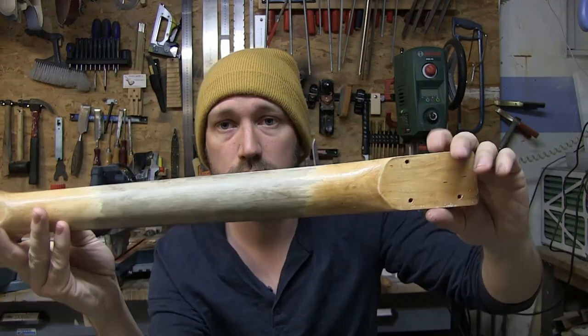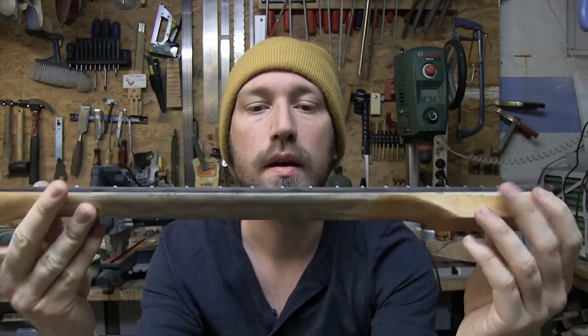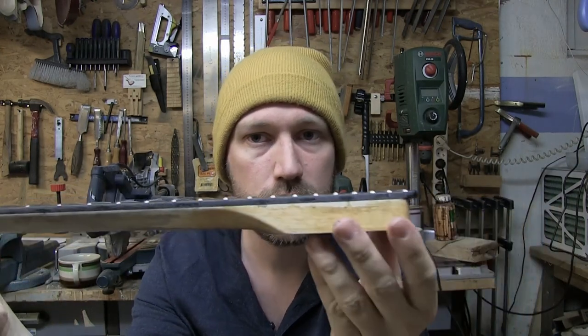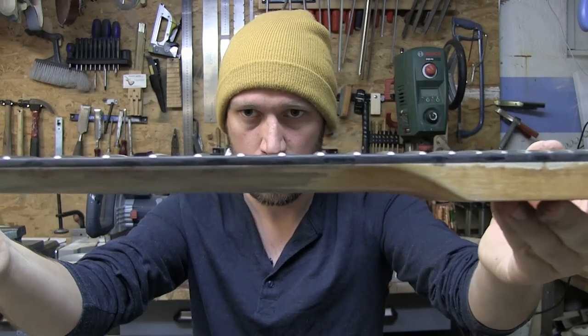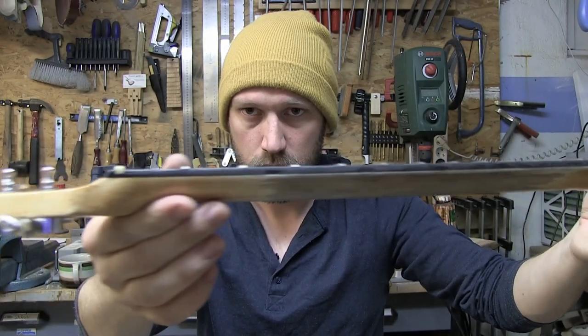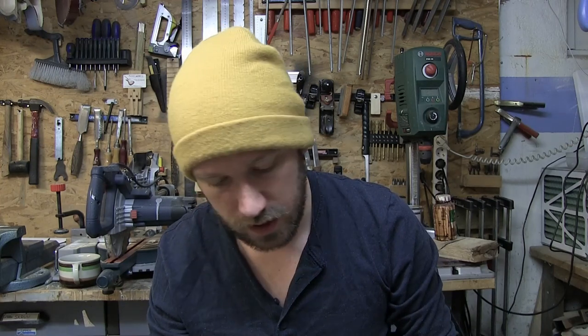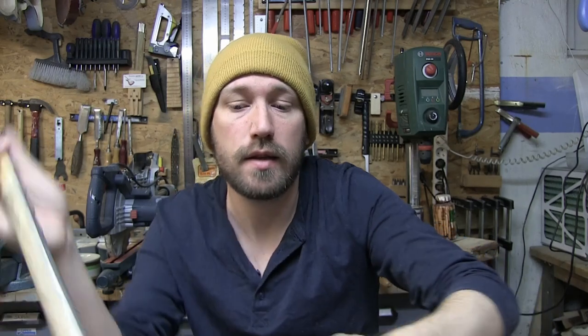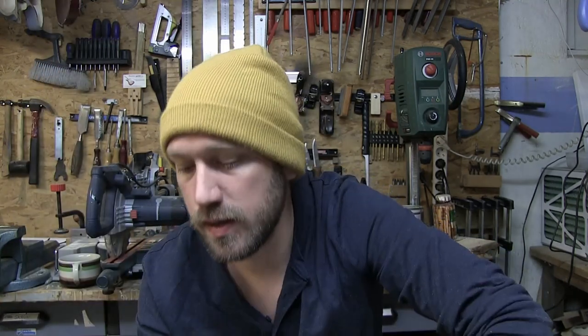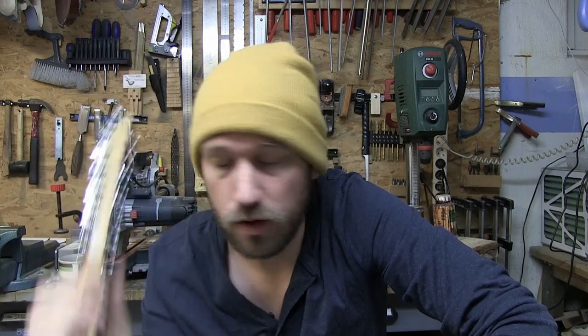Okay, so here's the neck now. And if you look at this edge, I don't know how to focus, but at least at first glance, you wouldn't expect there to have been fret marks. And that's good. I'm going to put finish on the side again. It's basically just a brush in some lacquer and just moving it up. Doing my best not to get it on the front, but knowing me, I most definitely will get it on the front.